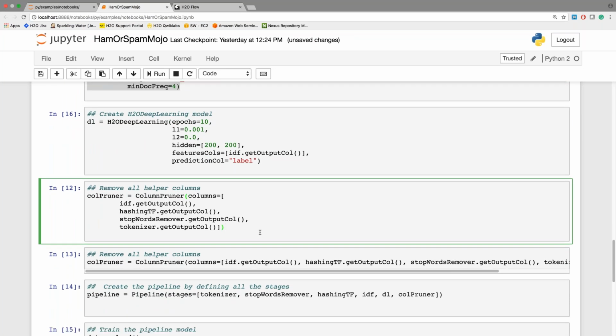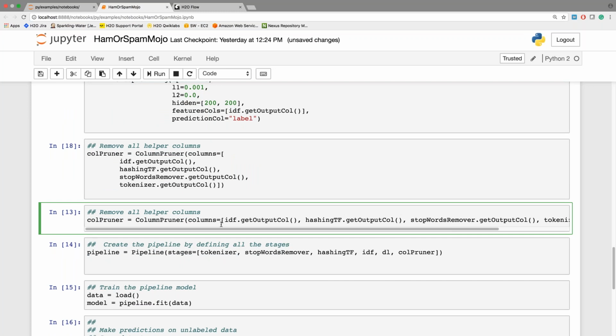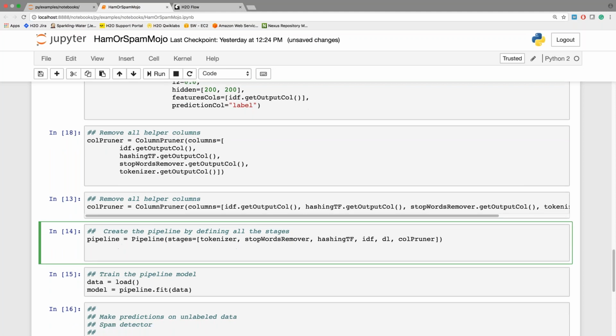And the next stage is again a Sparkling Water stage. It's a simple transform where I want to remove helper columns, which I don't want to see in the final output. So I just brought that into scope as well. Actually, I have it twice here, so that's fine. Let me just check that this output is fine. Oh, it's actually completely the same. So I don't need to bring this one into scope.